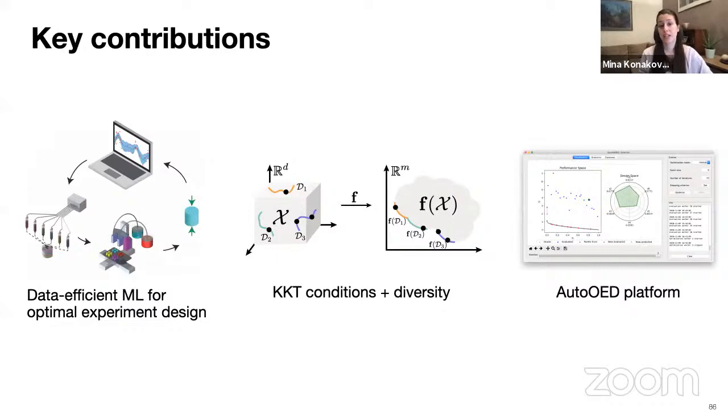And finally, to recap our key contributions in this project, we show a data-efficient method with state-of-the-art performance for automatically guiding the optimal experiment design. And the core advantage in our optimization method lies in the multi-objective optimization solver and the selection strategy we developed. And we are very excited about our open source and easy to use platform that should help applications in many different disciplines.